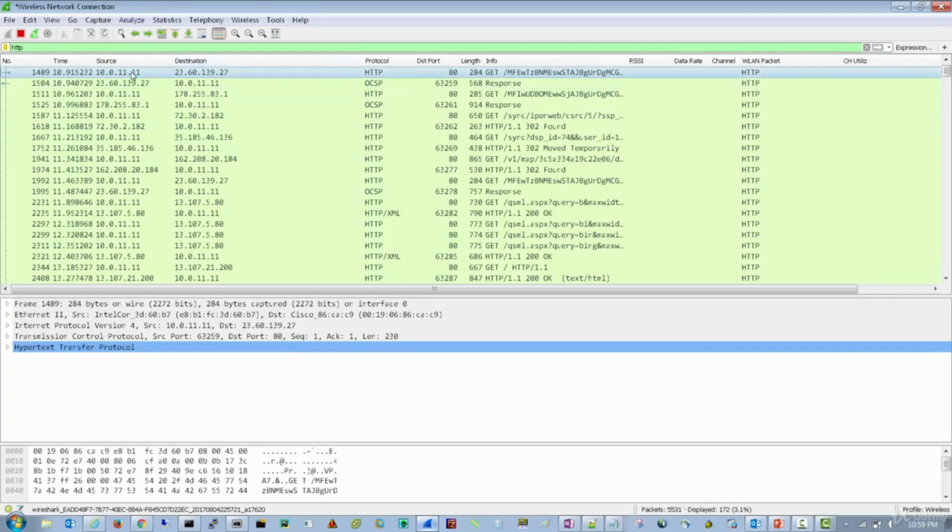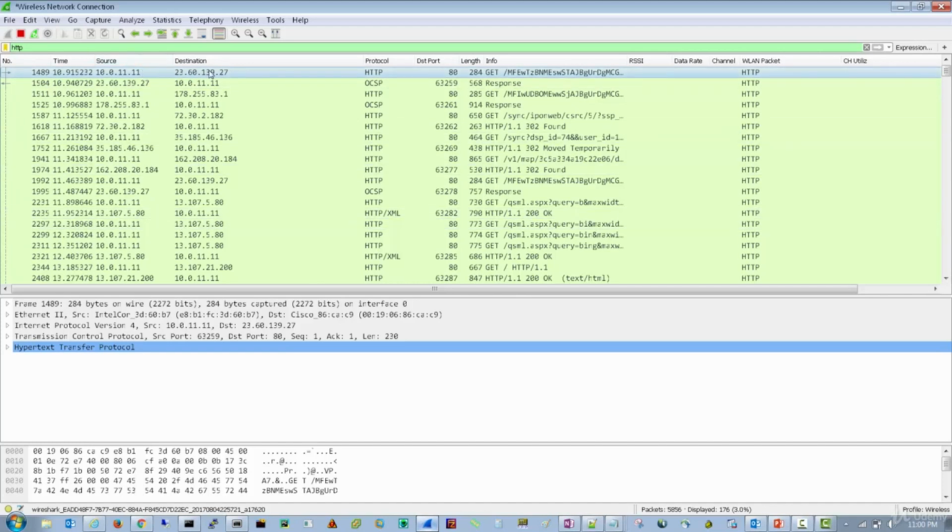So I've clicked on this traffic flow. This shows that my IP address, of my wireless network interface card, 10.0.11.11, went to this destination IP address. So this is back to the analogy about making a phone call. I have my network address as my source, and I'm sending my web request to this web server's IP address. So that's how I'm getting from point A to point B, from my house all the way out across the internet to the web server at bing.com.